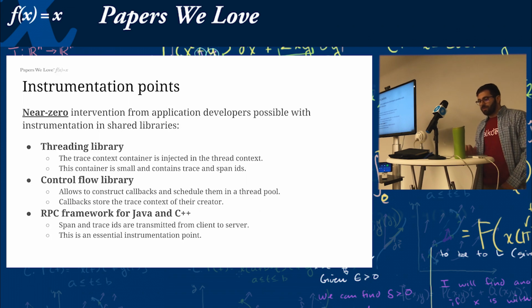And this container is small, so there is no substantial performance penalty of injecting this container. The control flow library basically registers callbacks in a thread pool and then executes them later. They also instrumented this library. The callbacks have the context of the traces also. And the simplest library, and the one I've used, that drives this kind of approach for propagating IDs is the RPC framework.